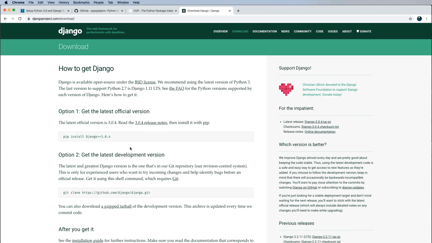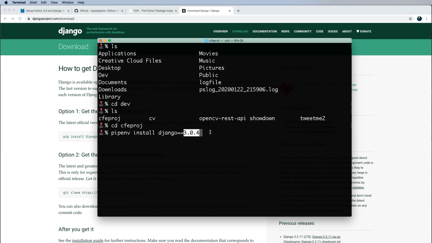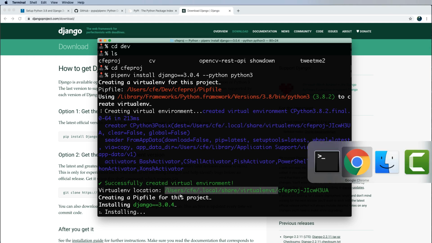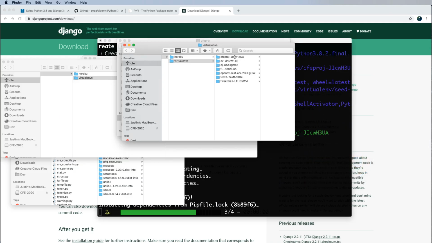Notice that it says pip install, but if I do pipenv, it'll do it this way. And then I still have to declare the version of Python I want, which is Python 3, and it was again 3.8. But again, Python 3 is the example that I wanted. So now it's going to go ahead and install that accordingly. So I'm going to let that finish up. But while it happens, I'm going to just take a look at this again. I still have it open in my Finder window.